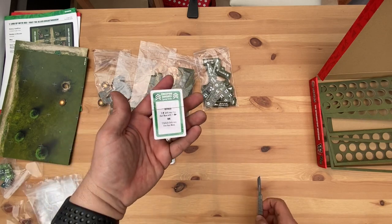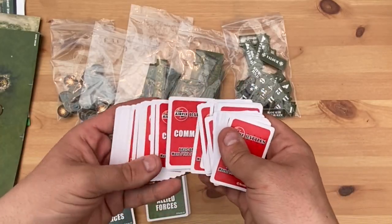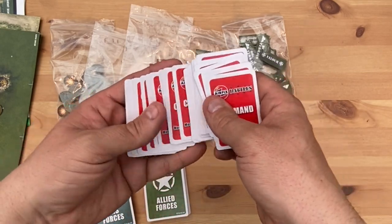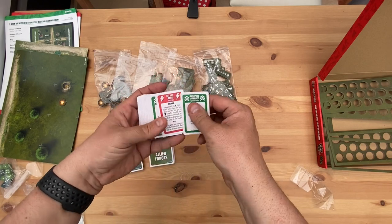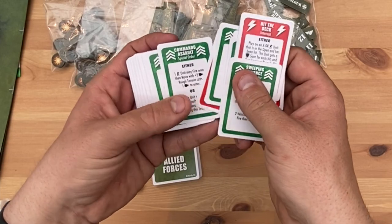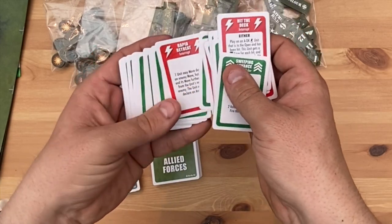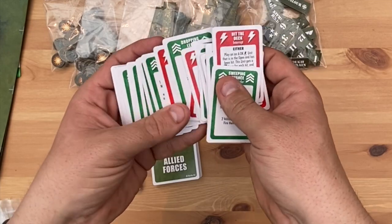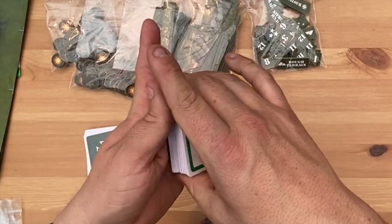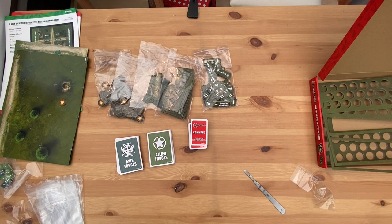Then you have your Command Pack, which is smaller cards. They're all the same on the back. Basic orders, move, fire, reinforce, all written on the back there. And you have things like this: hit the deck, interrupt, drop in lead, common assault, artillery strike, rally, drop in lead, open up. There's all different moves here, which I have no idea what's for. As I said, this is what you get in the kit. Let's have a little look at the instructions and see how far we get.